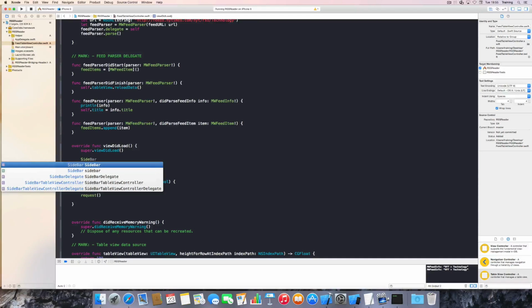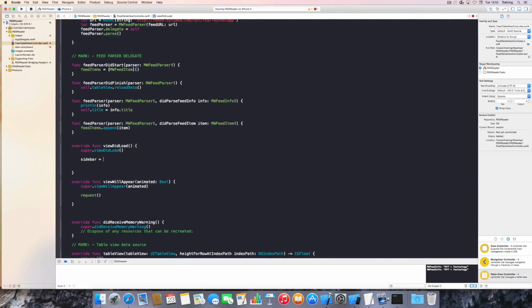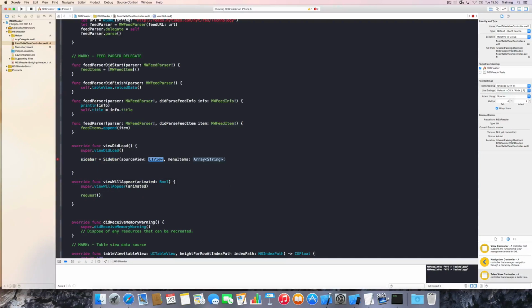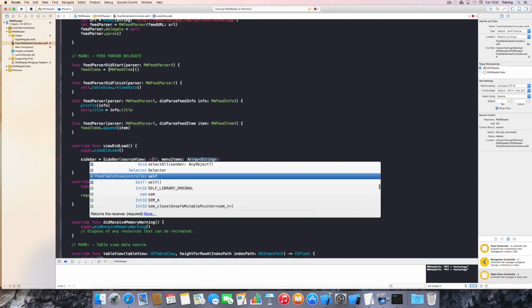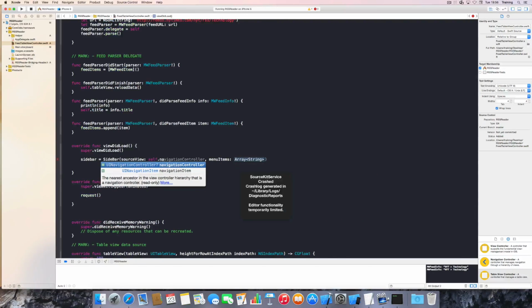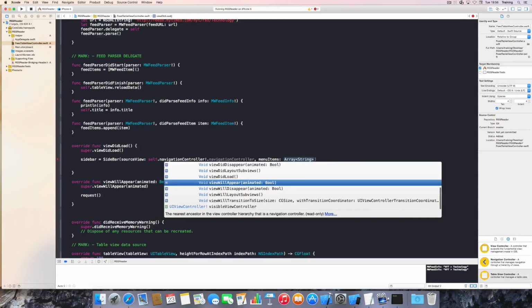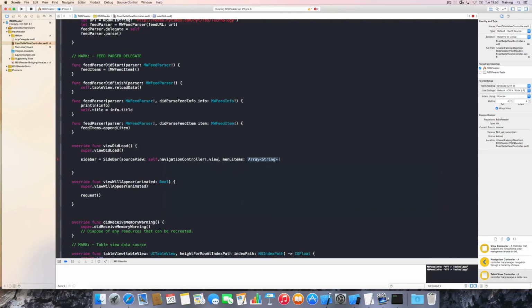So let's say sidebar in lowercase, and initialize it with a source view, which is going to be the navigation controller, self.navigationController, and then unwrap this one and access its view.